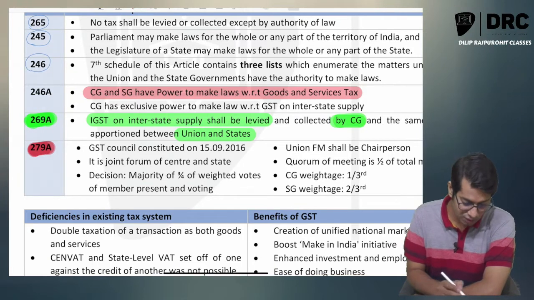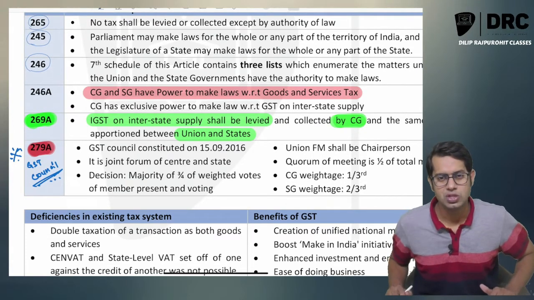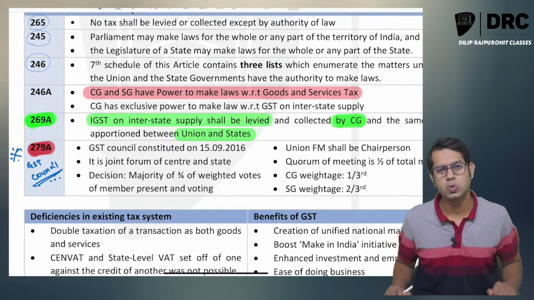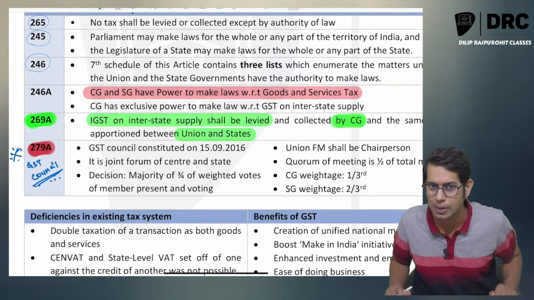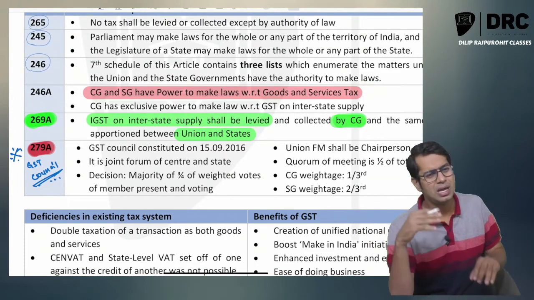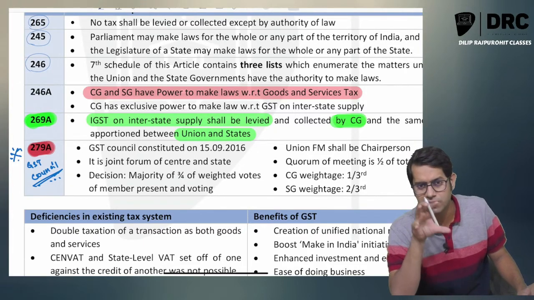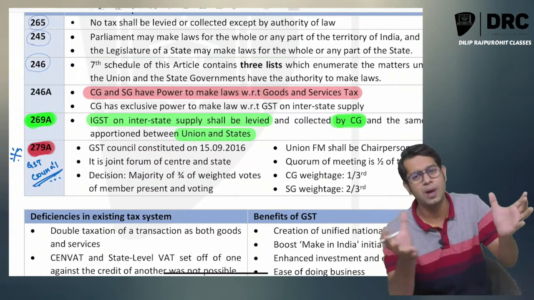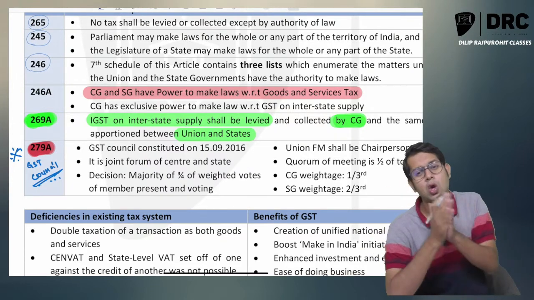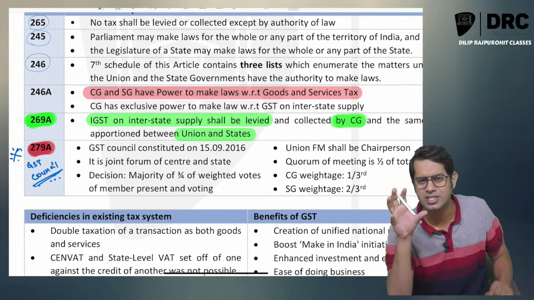Article 279A is one of the important articles which talks about what, sir? GST Council. In simple words, various different decisions with respect to GST are required to be taken. Who is the person who is going to take such decisions? Is it Nirmala Sitharaman? Now, Nirmala Sitharaman may not be so qualified to make law with respect to GST, etc. So she has formed a council. She has brought people from all the different states, and people from the central government who have good knowledge about tax laws, etc. And they have formed a council which is called the GST Council.